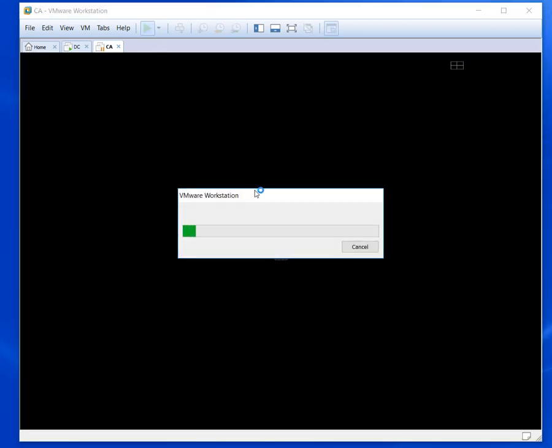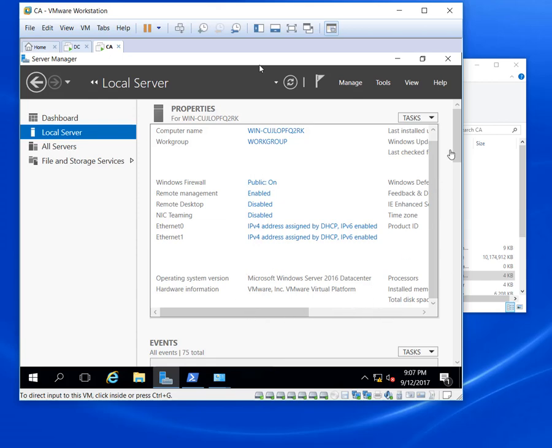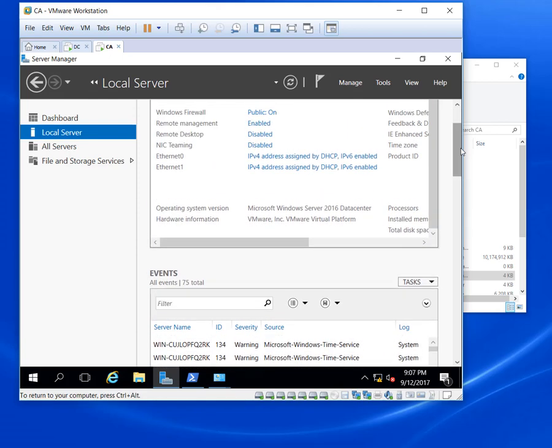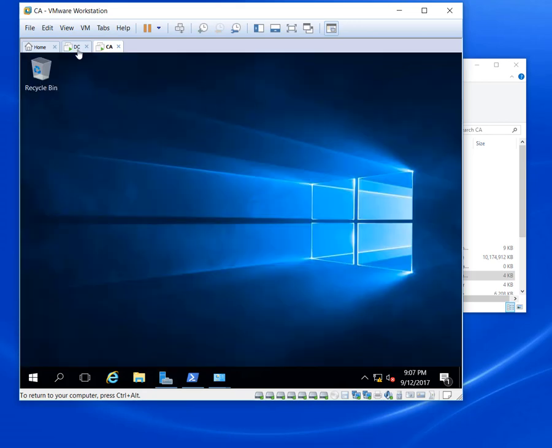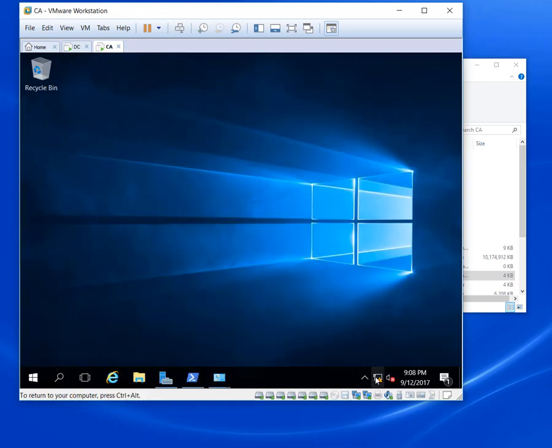If I click this right now, I'm going to power this guy off, and normally I expect this guy to try to request IP address from this DHCP server, and eventually when it does, you're going to realize that there'll be some IP address here that's going to show that we have a machine that I've just requested IP address from this box.